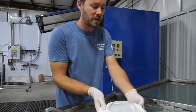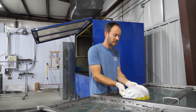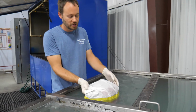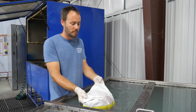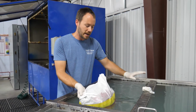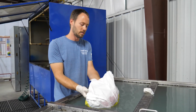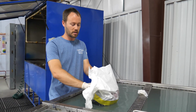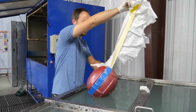All right, so now that we've got that, we'll pull this out here, and then we'll just stick it right back down in here. What we're doing is leaving it in the water, mainly to soften a lot of the paper, number one, but also number two, to help soften any of the adhesive that's on the blue tape as well. Because none of this was actually stuck, we can just pull this right off, just like that.